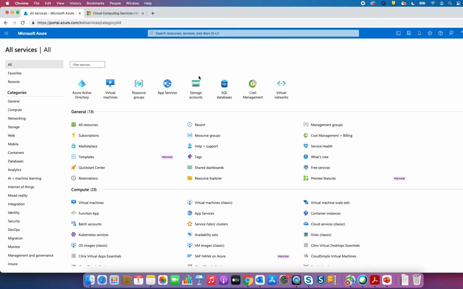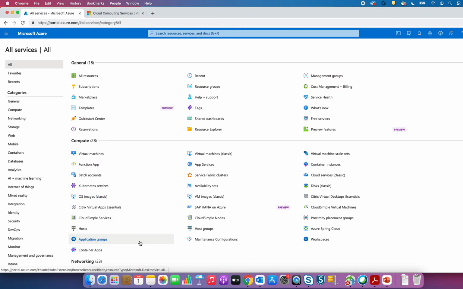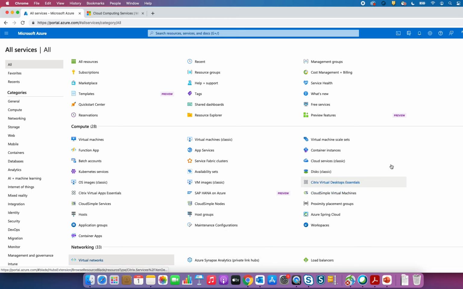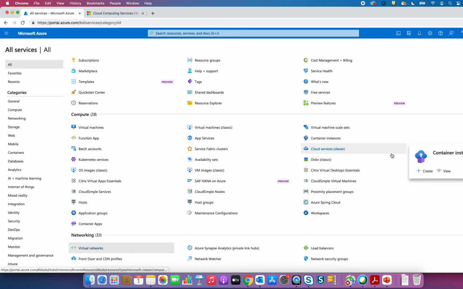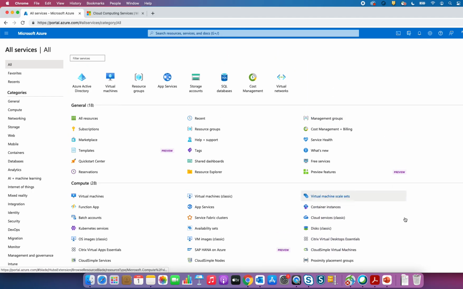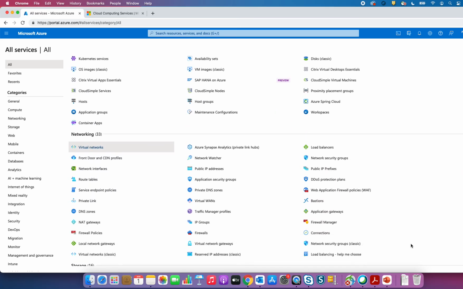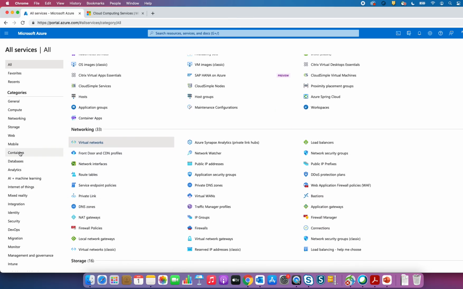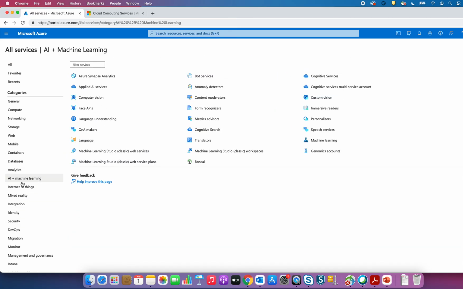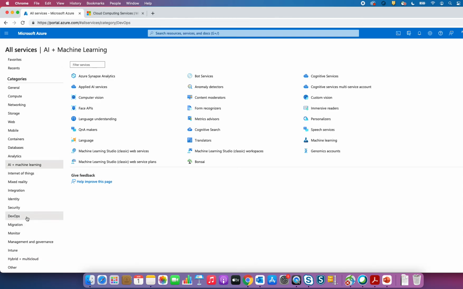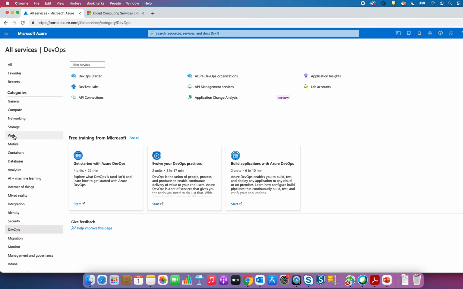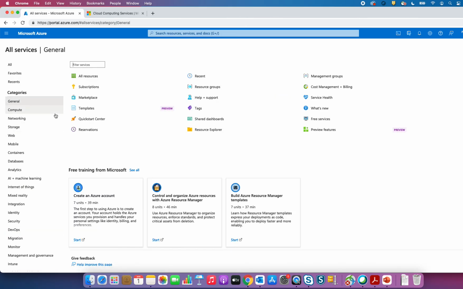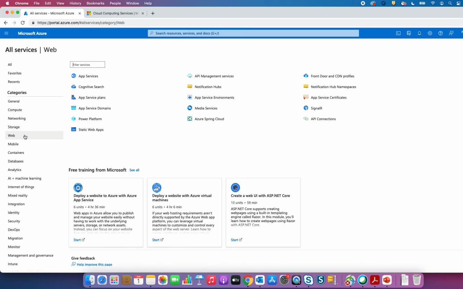If you click that, it'll go back again, it comes here. Apart from that, you see there are other tools. Look here, these are network components, and also there are tools related to AML and DevOps tools, and general computing, storage and web related. So this way you can deploy your application.